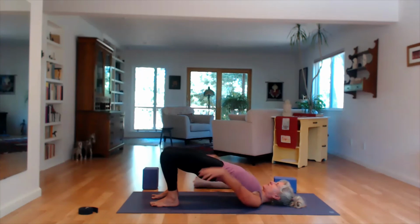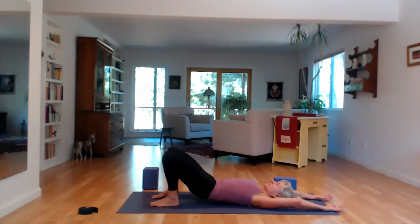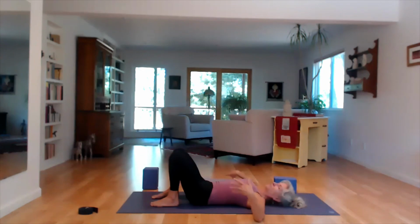Release the hands. Reach them overhead. Backs of the palms down. Now from the top of the spine, one vertebra at a time, uncoiling. Slowly, slowly. Coming all the way down. And then reaching the arms out to the side, palms up.